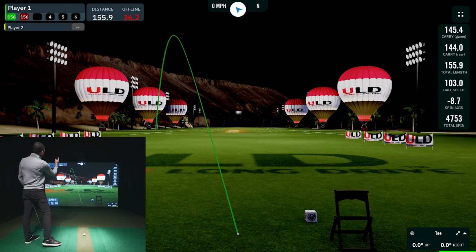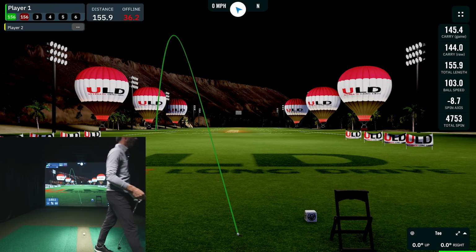On top of that, it's going to give me my distance. So that's hilarious. They were both 156. What are the odds? And it goes red. And you can see I'm on shot 3. You can see that was offline 36.2. You can see your timer. Well done. I mean, custom built and fun.